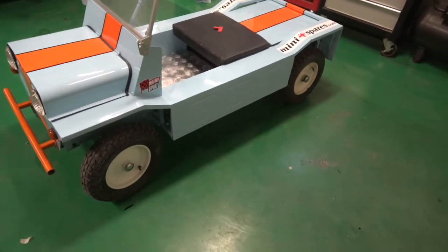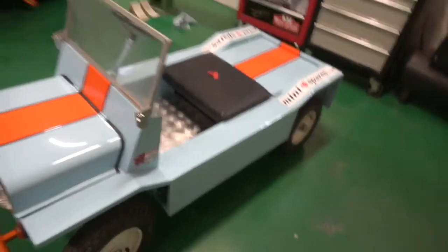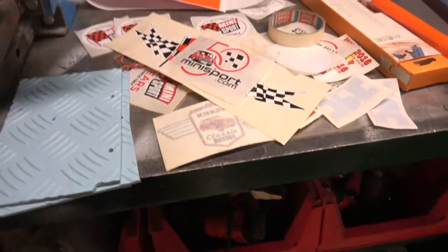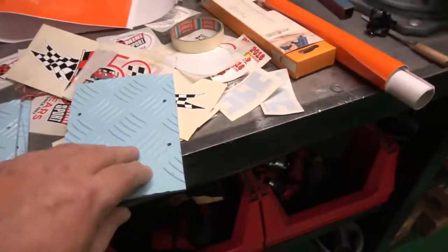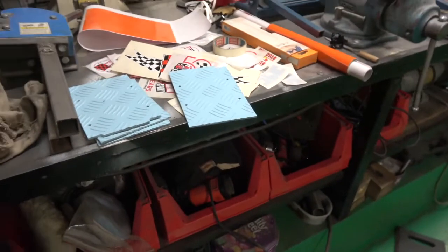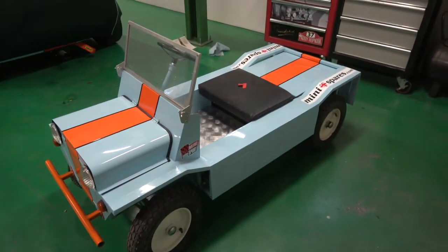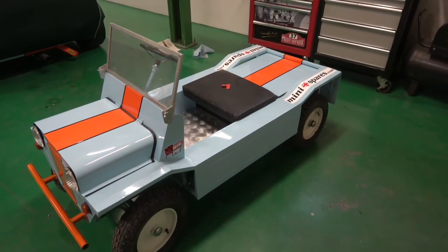We have to put these plates on the end here. You can see where this opening is here on all four corners, and these are the plates, these are the stickers. There's the plates there, front, rear. Or front, right, I should say. So there we are, done. Finished. Hopefully the kids will enjoy it, and the big kids will enjoy it.